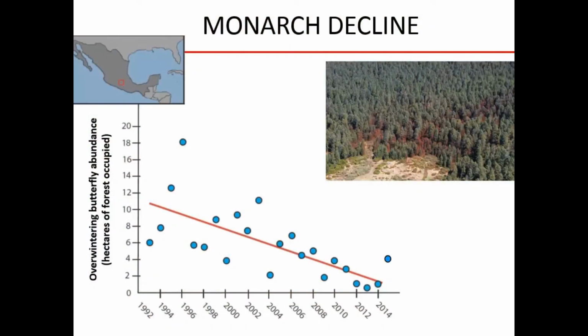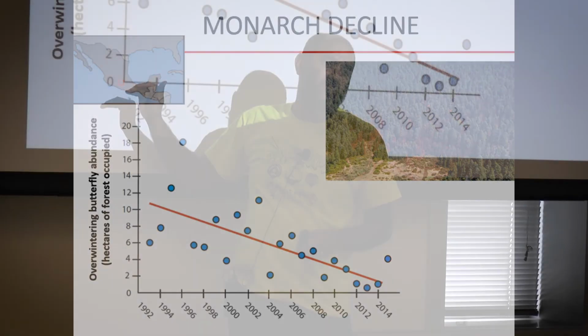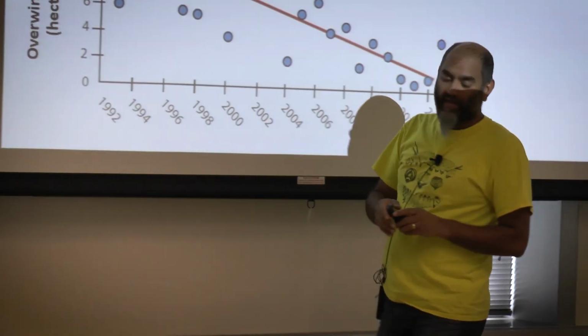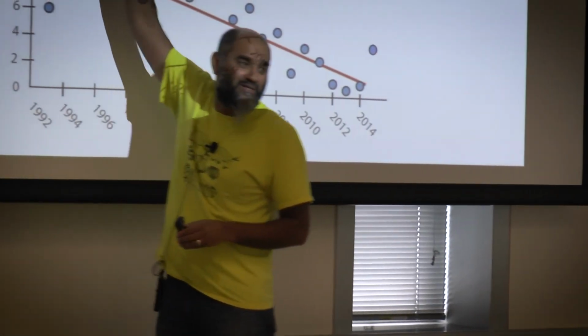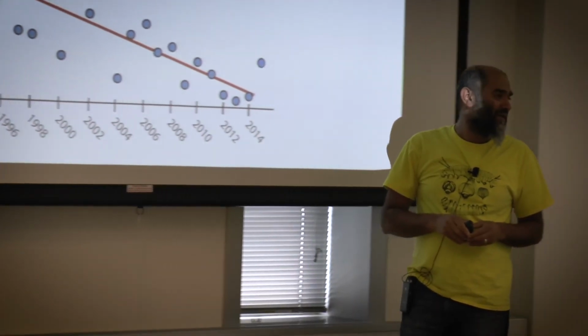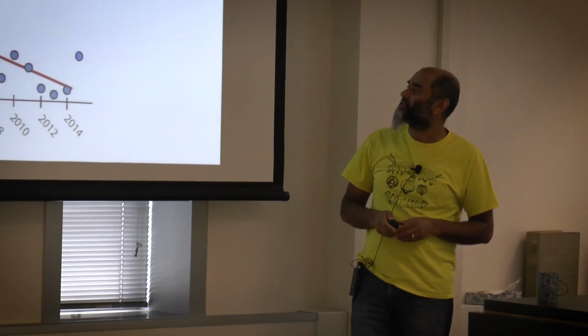Here's 20 years of data. Here's an estimate of the size of the overwintering population of monarchs in Mexico. It's measured not by counting all 200 million, but by assessing the area of densely occupied forest. Hectares is the metric version of acre. It's an area of occupied forest. And since 1992, I used to think that if I just covered up this one data point, it wouldn't be a negative relationship, but it's negative. You can't do anything to this.